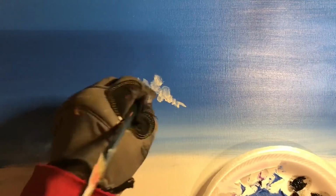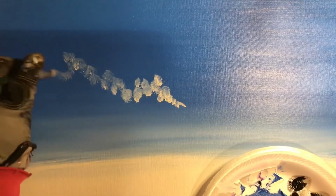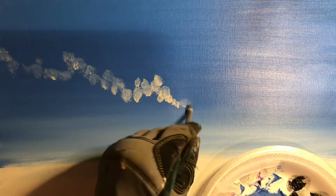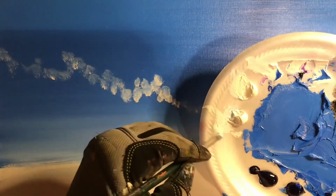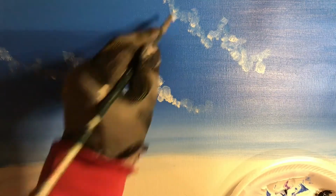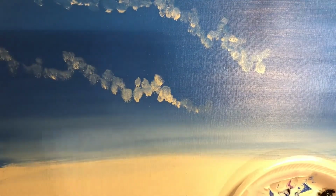Just start punching. And if the truth be told, what really matters is what's at the top. Even that can change. And you'll notice I have not reloaded the paint yet. So I've got some brighter spots and some fainter spots. I did not clean the brush. I go right back into the plain white, like so. Let's go ahead and add some more. Just right here, just start popping in some nice titanium white. And the higher you get, the more wispier you might want to be.